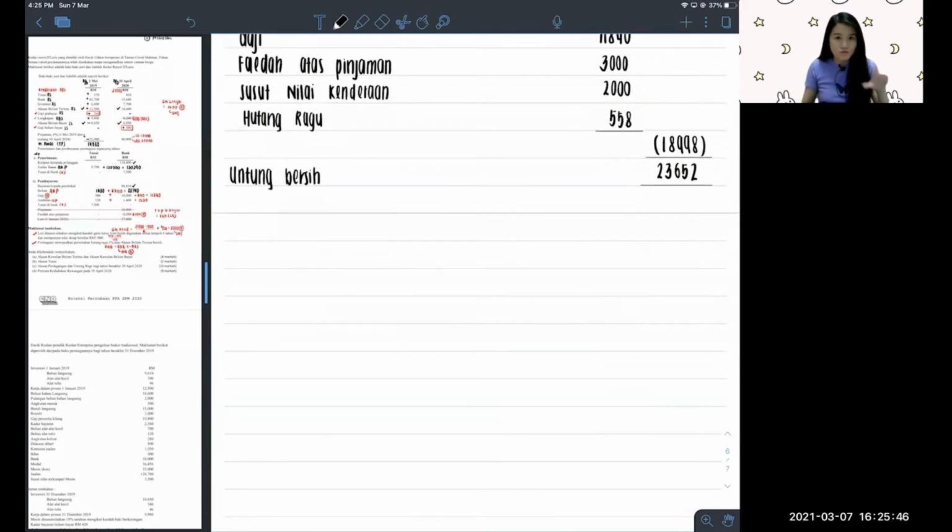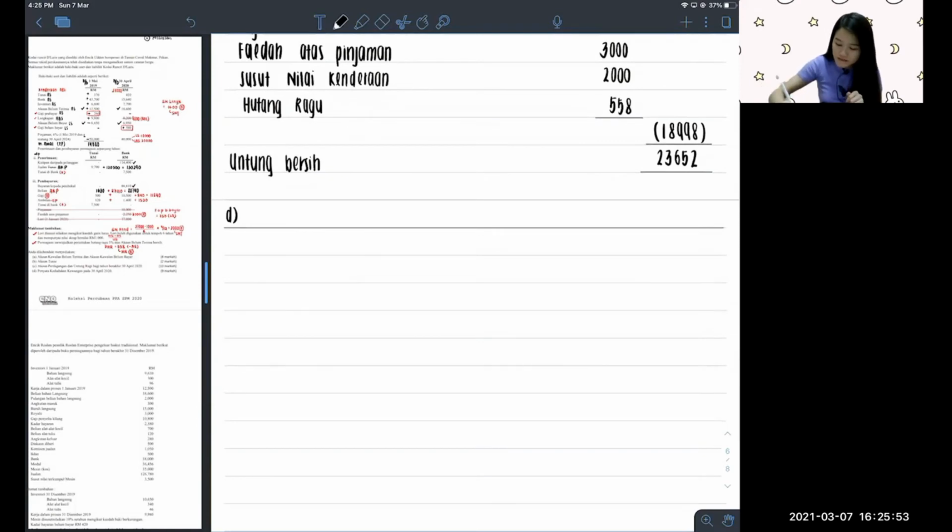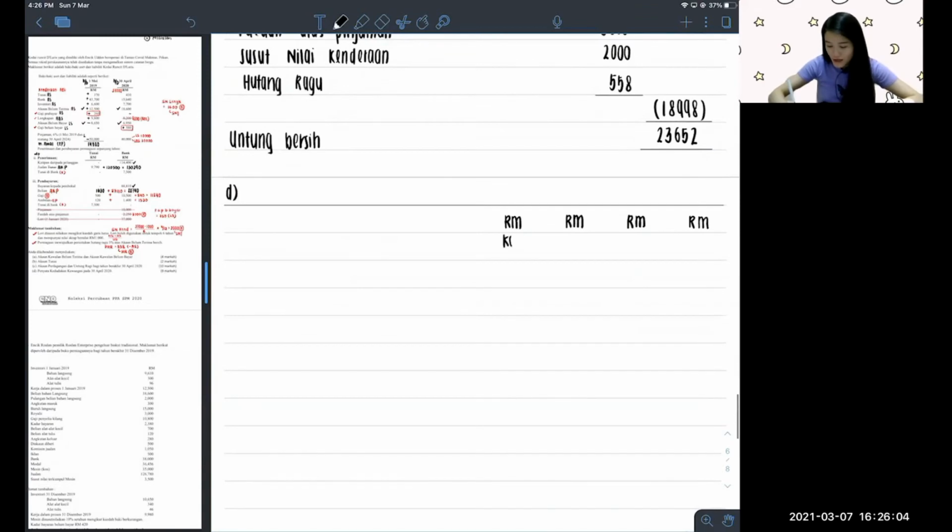We still have 12 minutes to prepare your PKK. So PKK is part D, yeah? PKK is part D. So we will need 4 RM columns as mentioned just now because we have 2 S and T, right? So get ready with 4 of them. Okay, so cost for the first one, S and T for the second, and then nilai buku for the third one. So let's begin from asset bukan semasa. Asset bukan semasa. So y'all can look from the baki area. How many ABS do we have?